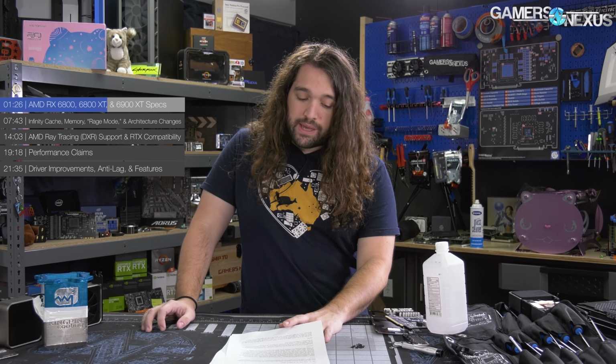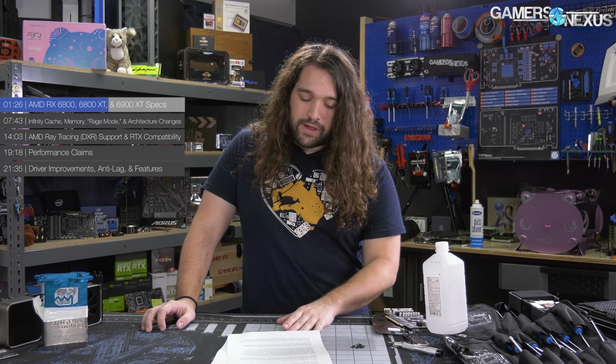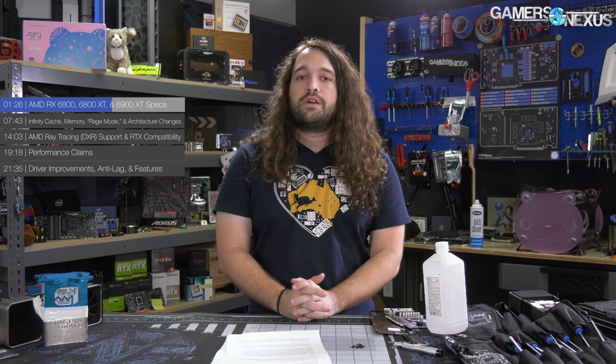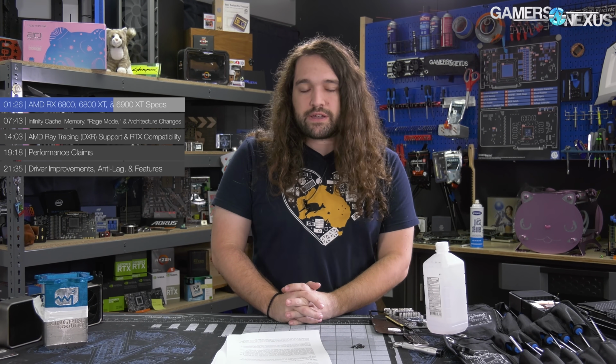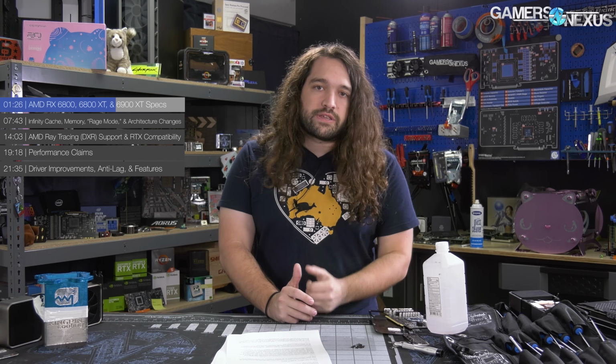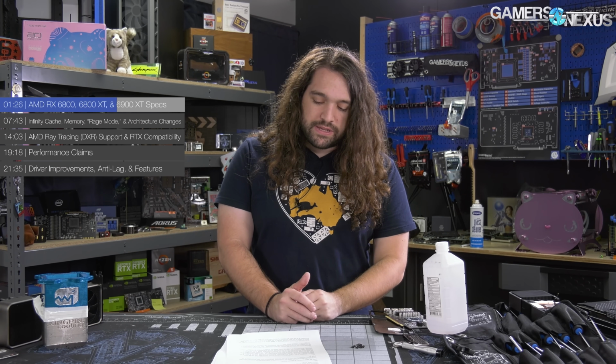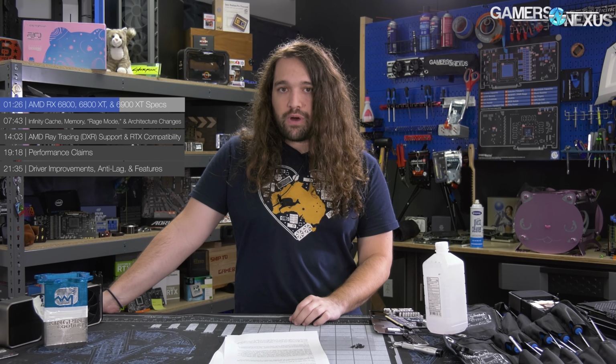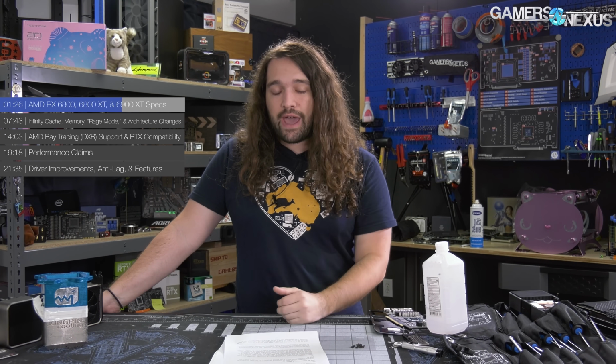It's the aggregate clock of some unknown amount and type of games, and then boost by AMD's new definition, in normal people terms, means the peak opportunistic clock. So boost clock in AMD's spec sheet could be for a blip, for a couple milliseconds, under optimal conditions, that would be the best thermal conditions, for example, and best load conditions. So game clock is the one you'd want to pay attention to. It's the main one we'll be looking at when we're overclocking things. We're trying to increase that average baseline.